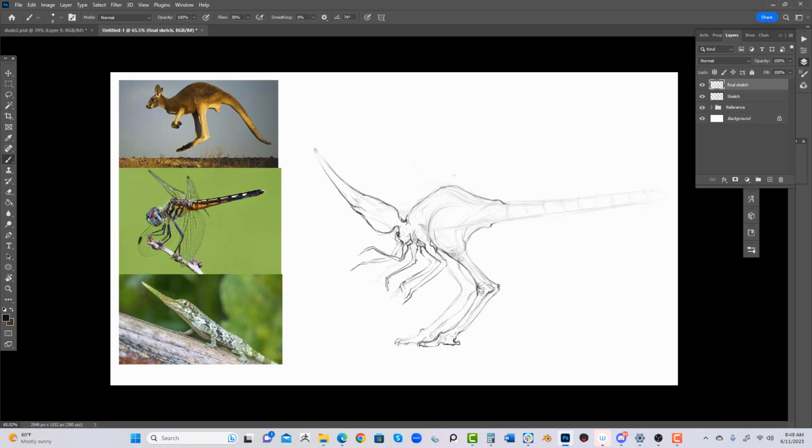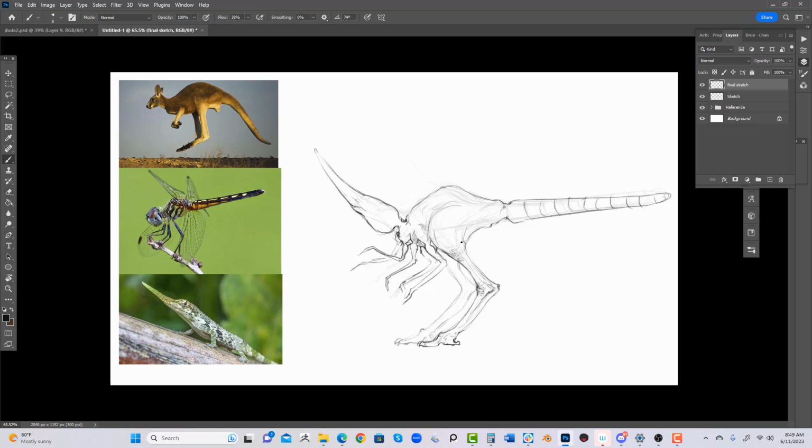Okay, one more part. I got to have the tail. Here's the cool thing. I'm not going to have the tail of the kangaroo because I don't think it's as interesting as the dragonfly. I'm going to make the dragonfly tail straight. I'm going to make it come out almost like a carrot. And then I really like the sections. It's almost like an accordion. That's pretty cool. Now I'm indicating it with very simple lines, no details yet. Okay, there we go. Man, this thing's looking pretty crazy.